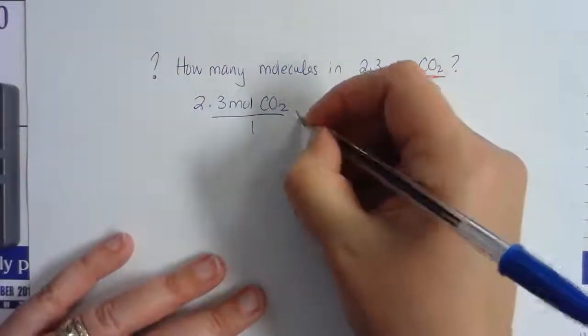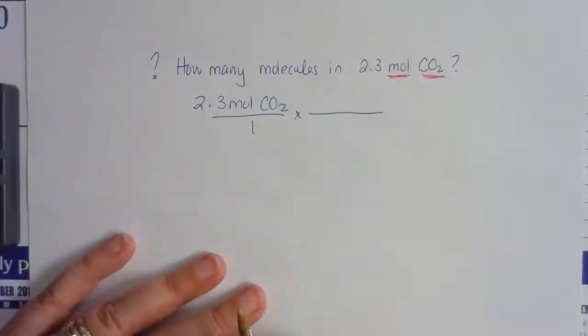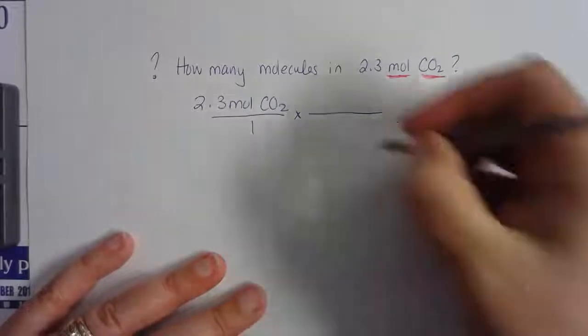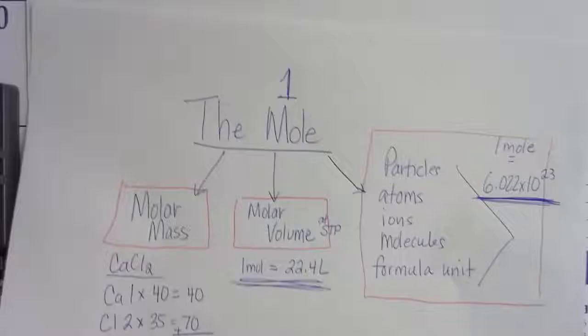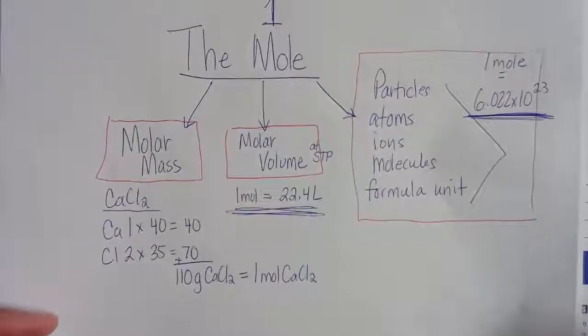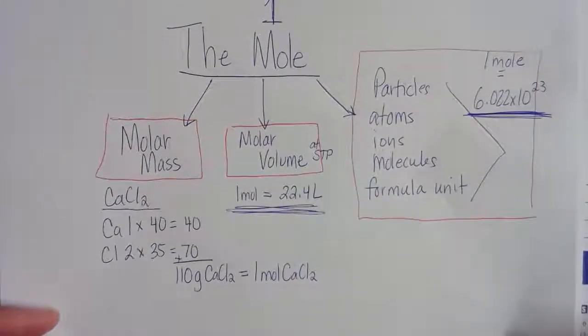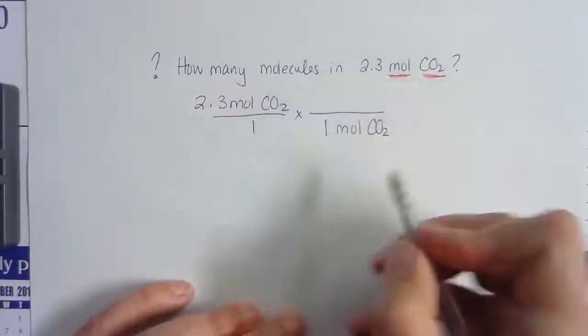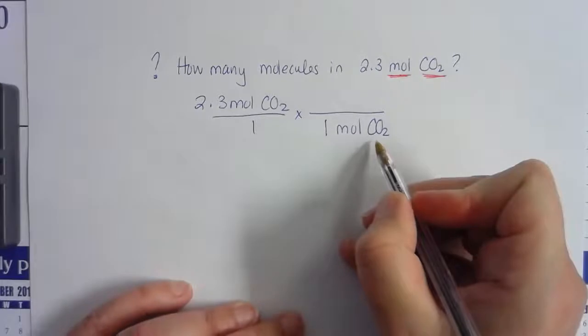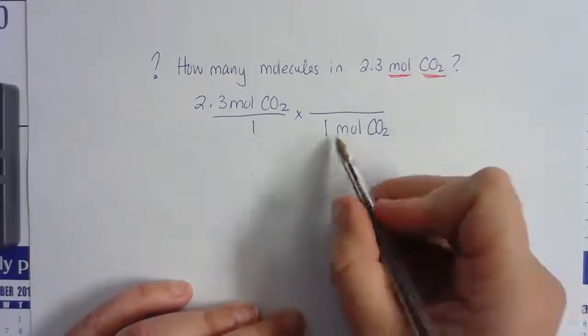This should look familiar. What are we going to do? Convert, yes. Where do you want to start in this fraction? Go ahead. Put 1 mole on the bottom, because everything that we had on this screen here were all equal to 1 mole. Okay? So we're going to put 1 mole, and we're going to keep the CO2. It's good practice to keep the substance as well. It'll help you in the next chapter. So 1 mole CO2. All right?